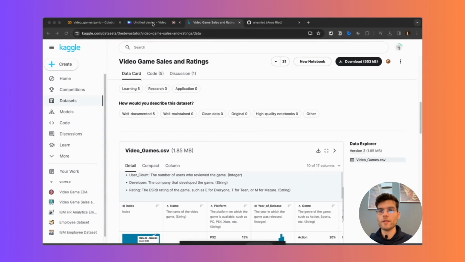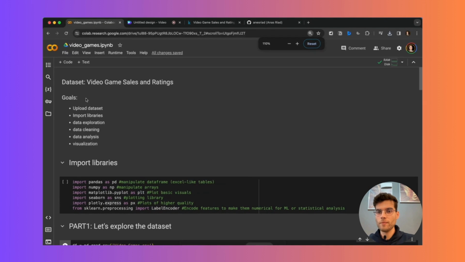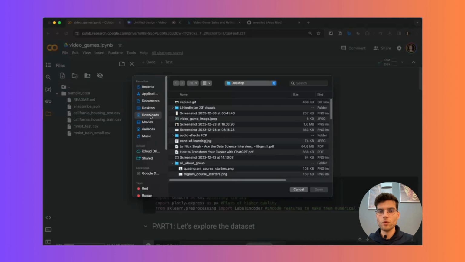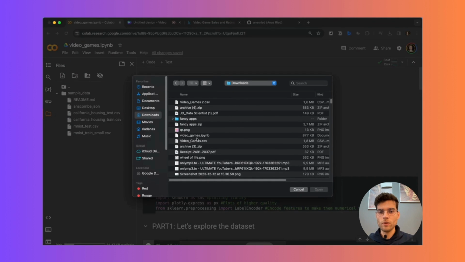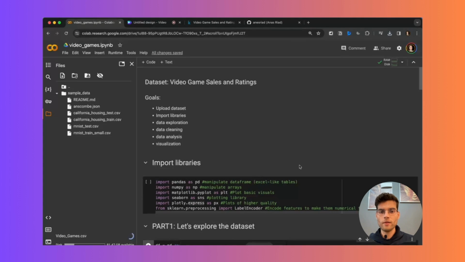Okay, so next step, we'll go to Google Colab. Let me make this bigger. We're going to upload our data set here. Okay, I think I have it already. No, it's not in here. So we're going to upload it. Going to our downloads, and we're going to put the first one that I have in here. They're the same, basically. It will now be added in a few seconds, and then we can use the data set directly. As we can see, it has been added in here. We can use it directly.